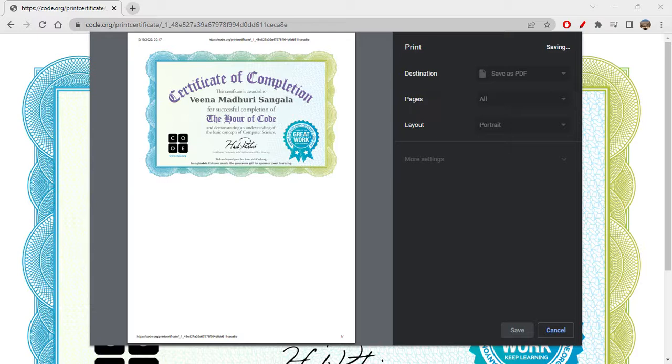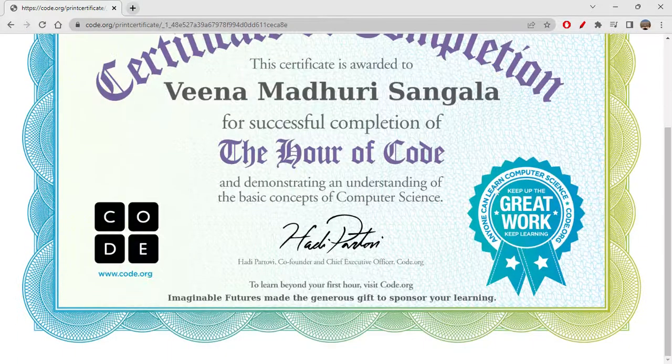So I'm just saving my certificate now as Applab hour of code intro, right? So this is intro of Applab. Okay. Save. That's it. I've saved this.